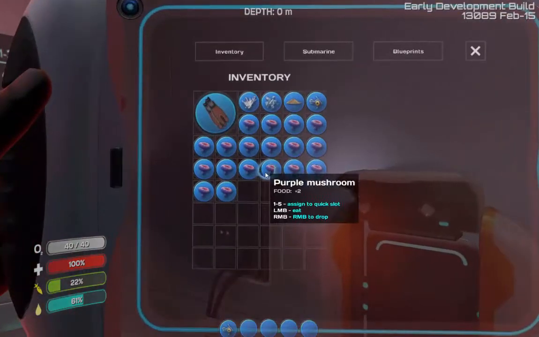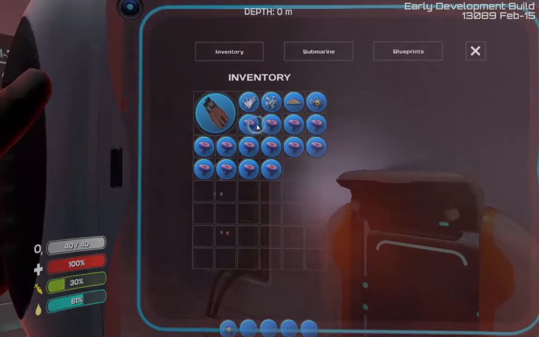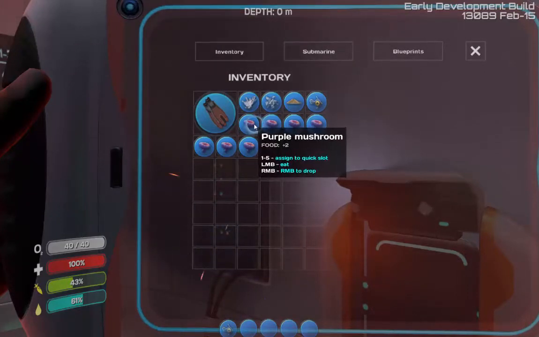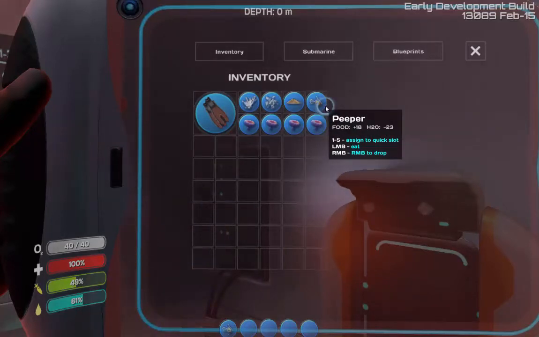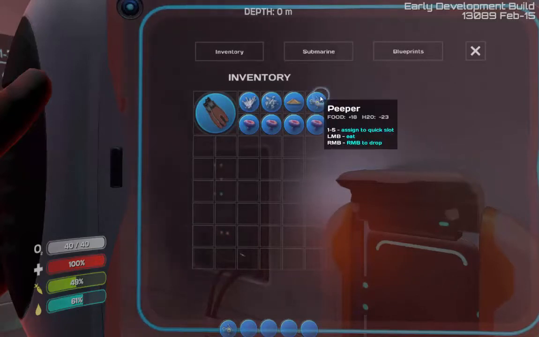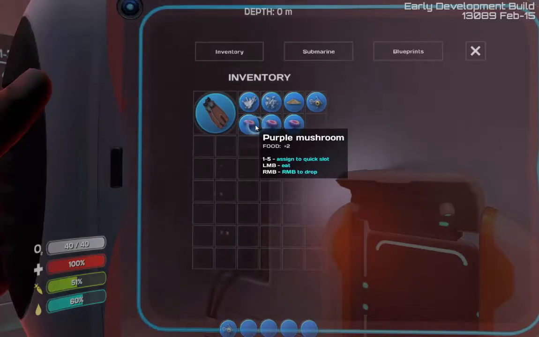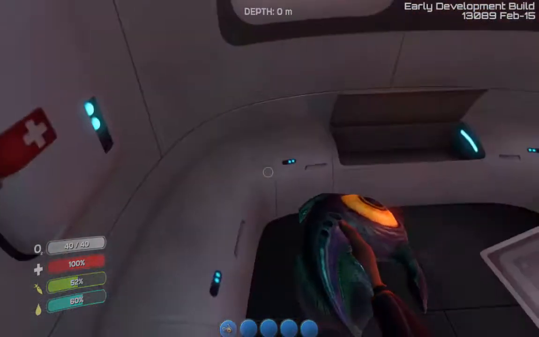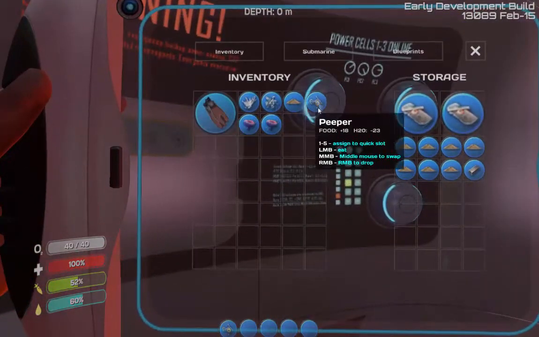Still not sure what to do with this, but I have food now, except it's only plus two. Can I eat this raw? Oh, okay, look. If I eat this raw, it's 18 plus food, but it's a negative 23 water. That I do not want to do. So until I can cook this fish, I'm gonna put it in here.